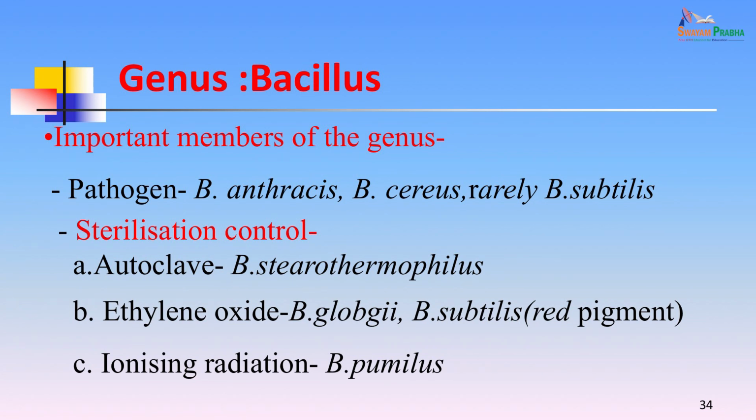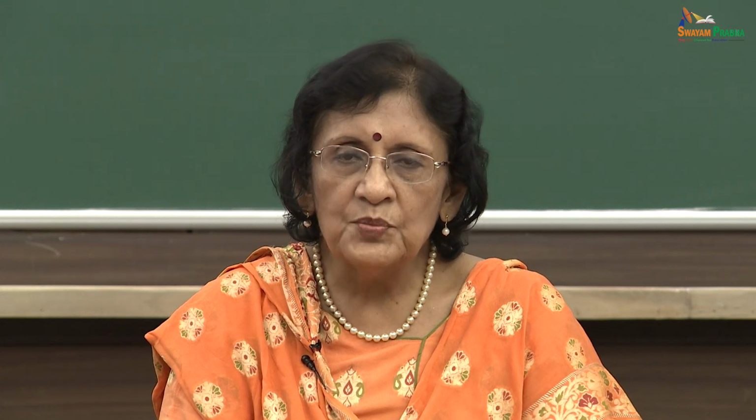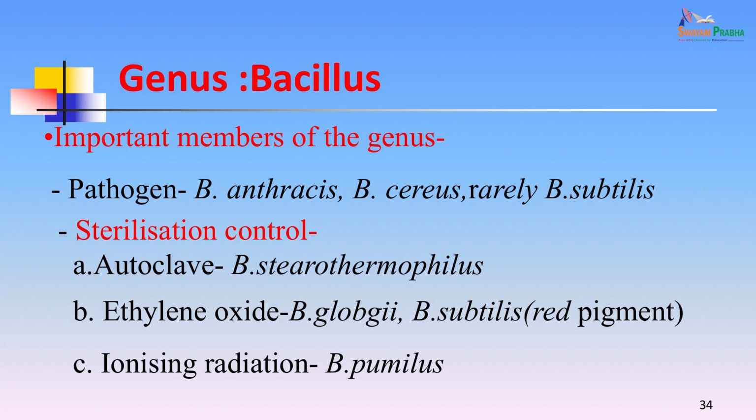So, spores of these particular strains are kept inside the load which is being sterilized by any of these techniques, the relevant spores, and after sterilization the spores are again put into nutrient medium and you attempt to grow them. If they grow in the nutrient medium, that means that the sterilization load was not appropriately sterilized and requires fresh sterilization. So, these are all being consistently used to maintain the efficacy of sterilization in the hospital environment.